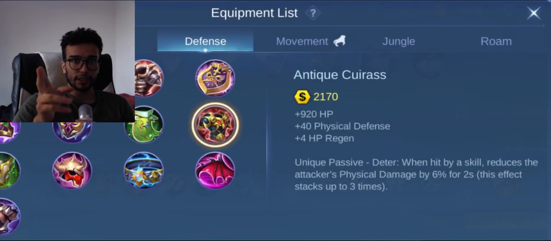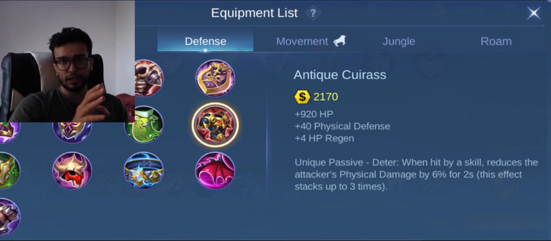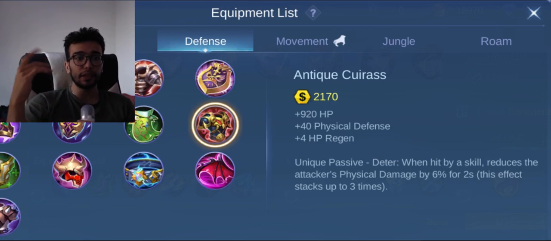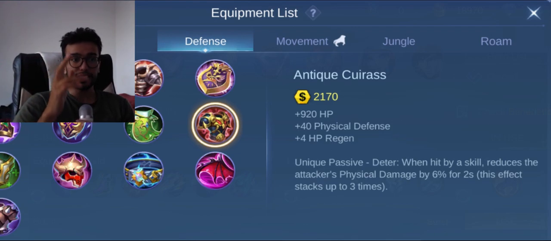So now it's time for antique. First, it gives you 920 HP, 40 physical defense, and 4 HP regen, and has a unique ability. When hit by a skill, it reduces the attacker's physical damage by 6%. This effect stacks up to 3 times. That means overall it can reduce the attack of the enemy by 18%.